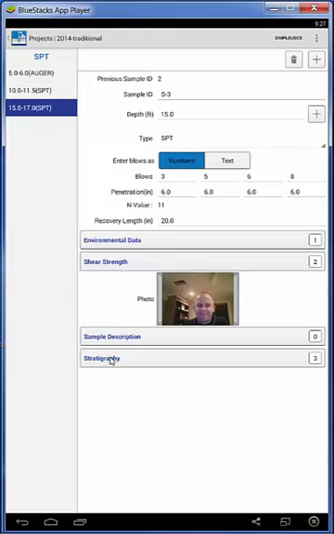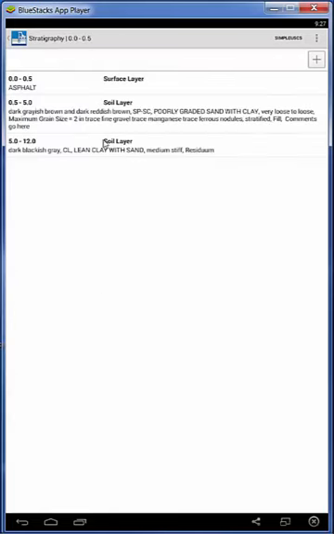And now I'm going to describe that material. In this case, I'm going to do a soil layer. So I'm going to do a new layer. There's 3 types of layers within pLog. I have a surface layer, a soil layer, and a rock layer. And then if you've already described the material, you can always copy an existing soil layer or copy a rock layer and describe that. In this case, I'm going to do a new soil layer.